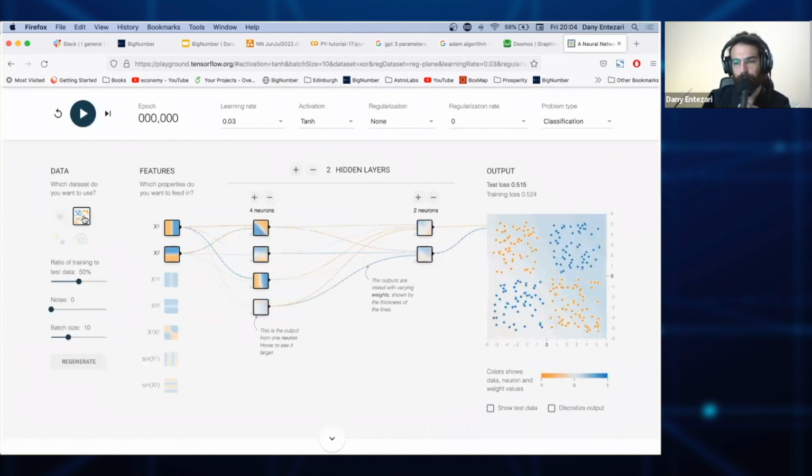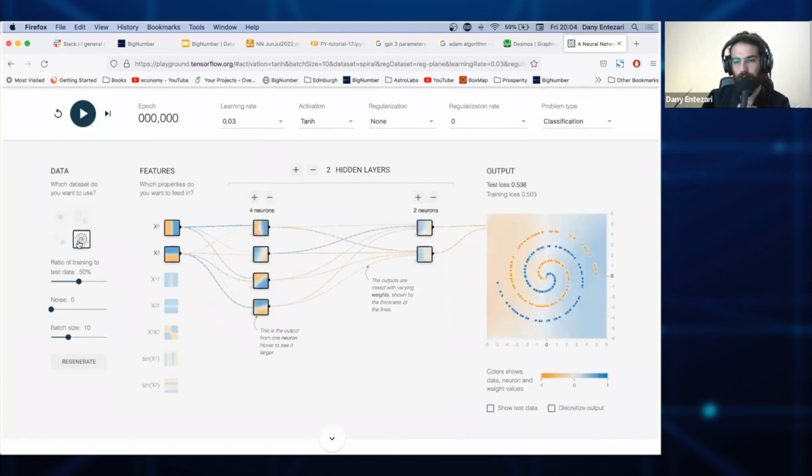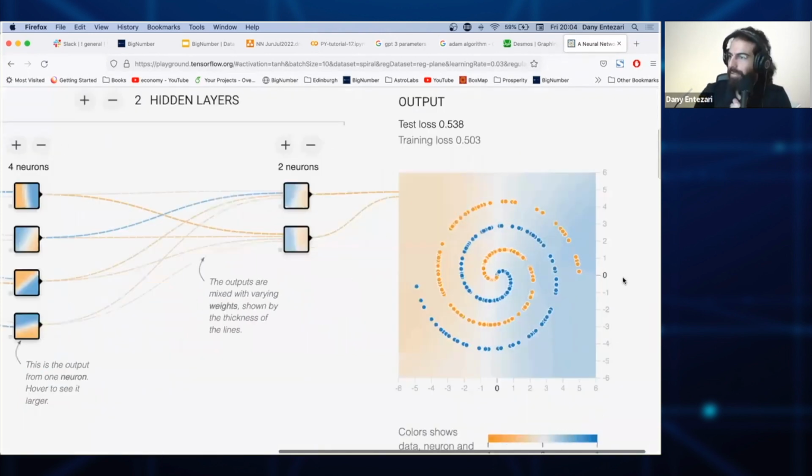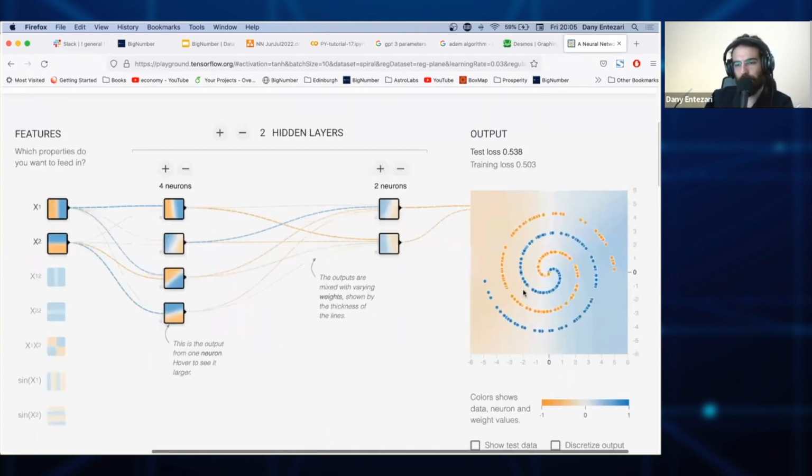Here's another one. Here's another one. This is easier. And there's another one. Yeah, I mean, look at this. This is the point. Now, I have to play around with this, but we can use the same neural network to completely separate these observations. Now, how do we separate?